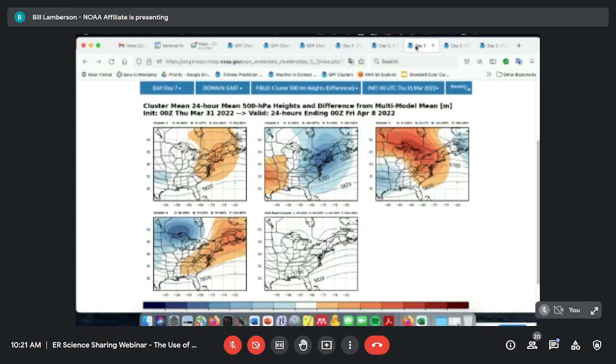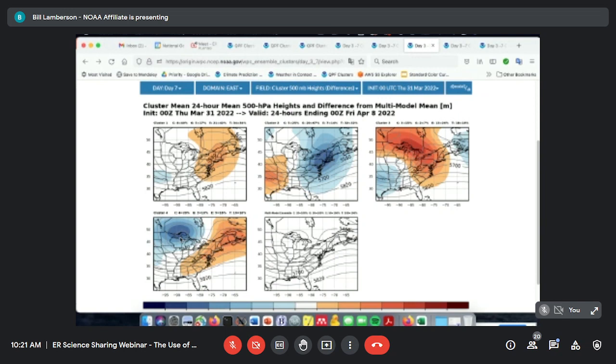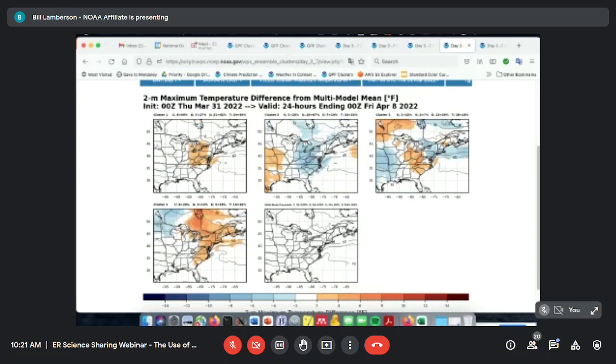And same thing with cluster 3. We have more intense ridging building out ahead of the upper level low, and basically the low is shifted a bit further to the southwest. No surprise, warmer temperatures being forecasted where we have that more intense ridging, cooler temperatures under that upper level low, which is being displaced more to the southwest over the central plains. And then same thing for cluster 4, where we have maybe a more intense upper level low that's displaced a little bit further to the north and more intense ridging downstream of that. Cooler conditions under that more intense upper level low, and then more warming out ahead of it. So that's the way I like to look at it, and I really like to link what's happening at 500 millibars to what's happening at the surface, and oftentimes they match up pretty well.